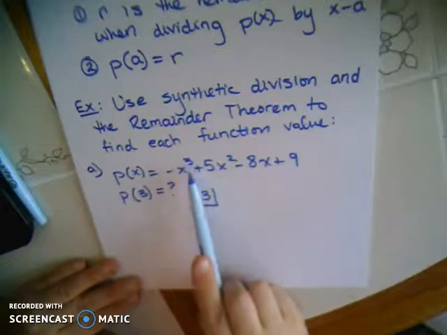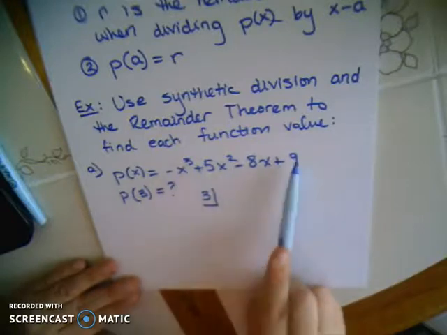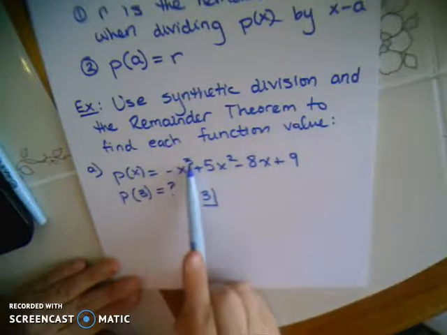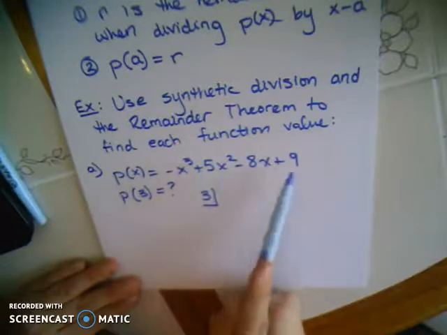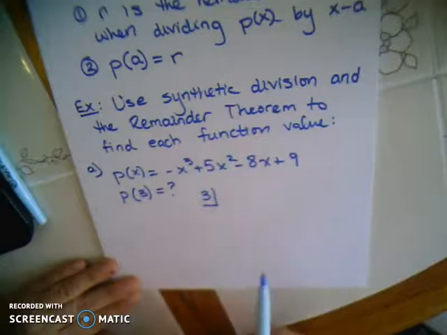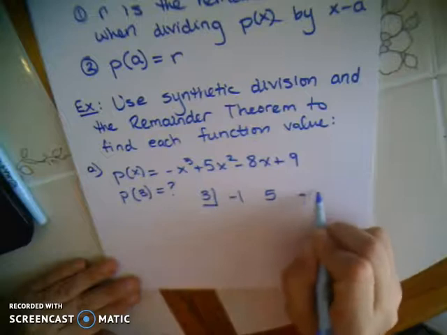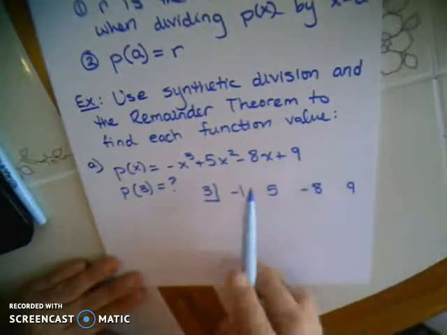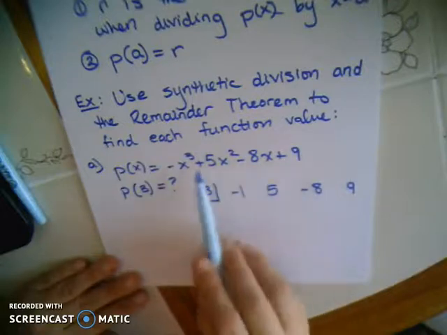So we need to have an x squared term and a linear term and a constant term. We need to make sure there's nothing missing. Whatever the degree is, you will always have one more term than that. So this polynomial is degree 3. I should have 4 coefficients here. So first coefficient is -1, and then 5, and then -8, and 9. And notice I also pulled the minuses down as negatives. Those are very important.